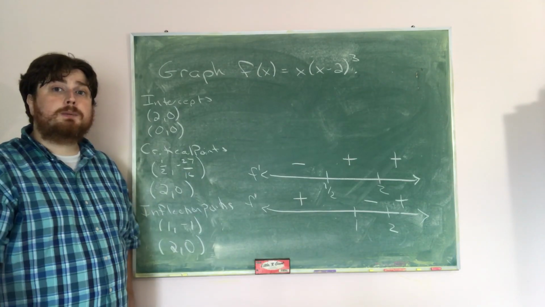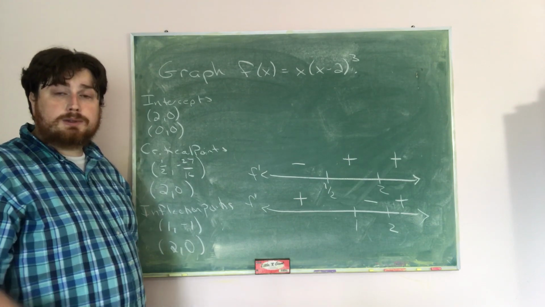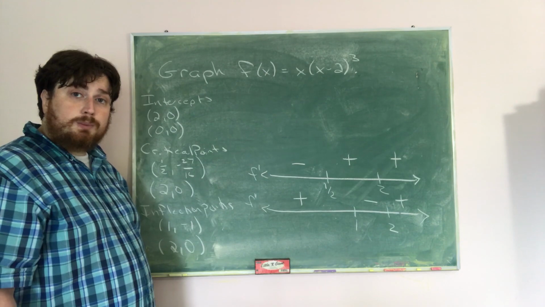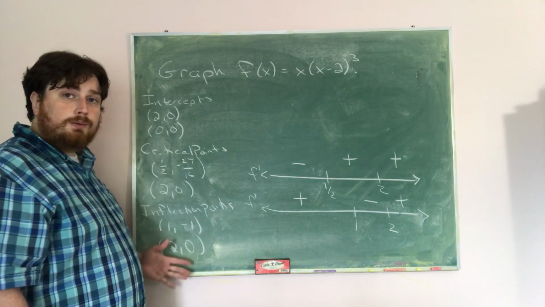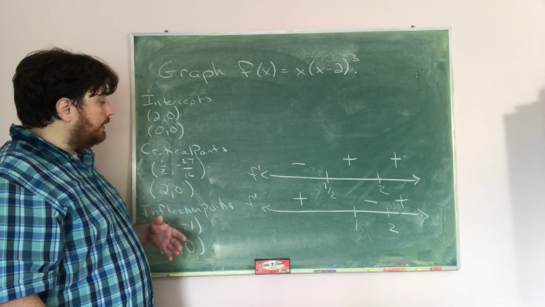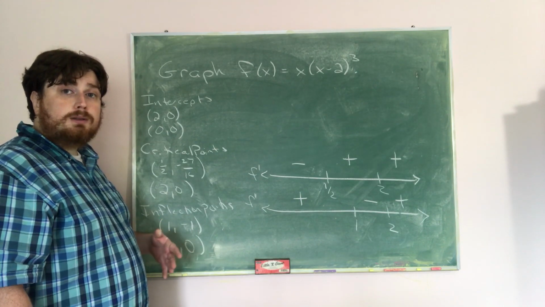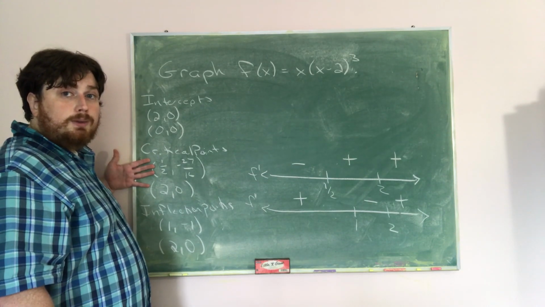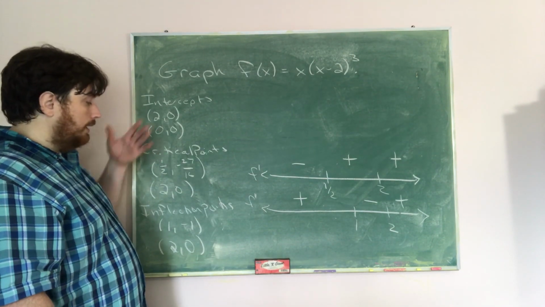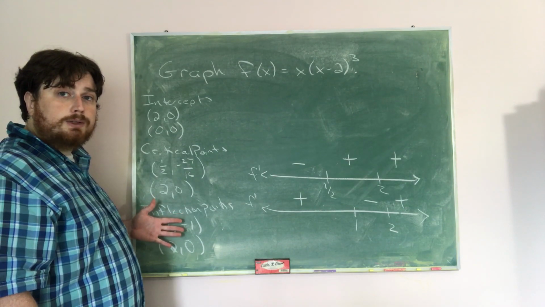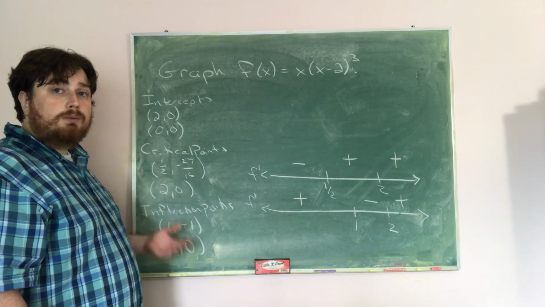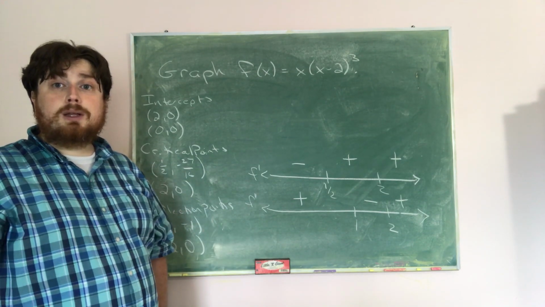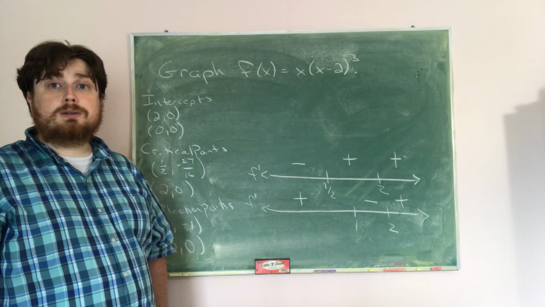Alright, so now the next information we wanted was, where is it increasing, where is it decreasing, what are the intervals of concavity, what are the critical points, where are the inflection points. Notice that I've actually just written that information down, or condensed it so that we have it. The reason why I was able to do that is for the last two videos, that's what we've been doing. We looked at where it was increasing and decreasing, what the critical points were, what the intervals of concavity were, and what the inflection points were. And so I've taken that work that we've already done and I've combined that together. And if you'd like to look back over that to see how that's done, please see those videos.